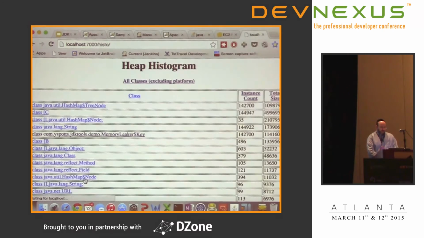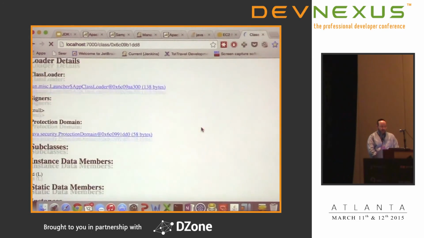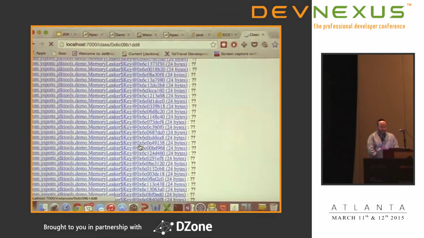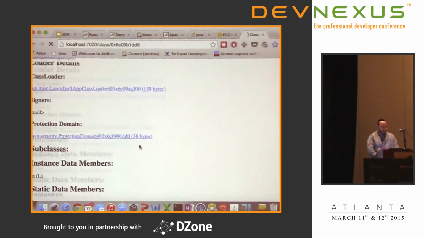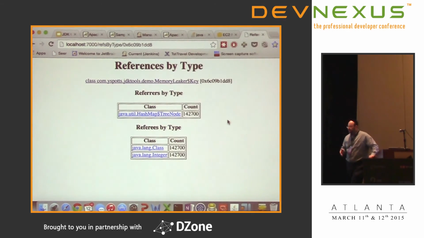If I go to show heap histogram, and sort by instance count, it'll show me what particular classes have got a higher than expected instance count. I can click into that, get information, look at all the instances, look at a particular instance. I can look at references, summary by type, and this can be useful again. There are more advanced tools for doing analysis on heap dumps, like VisualVM, but again, in a pinch, jhat can be very useful for just getting a very initial look at the histogram, try to determine what's going on.